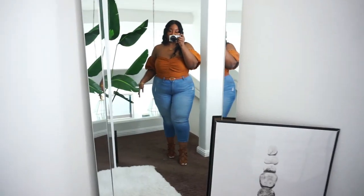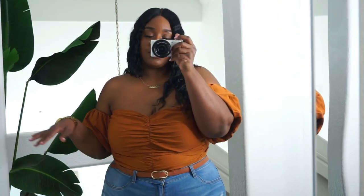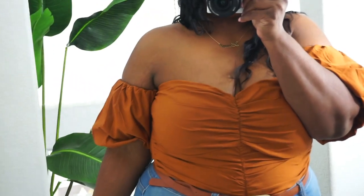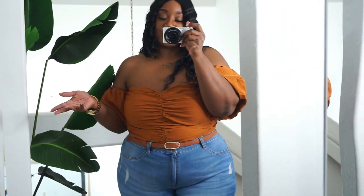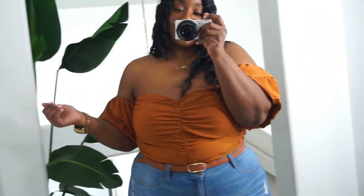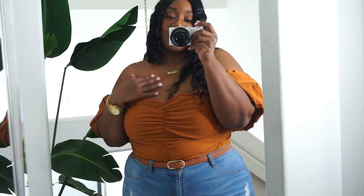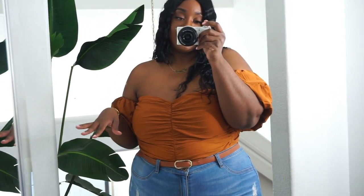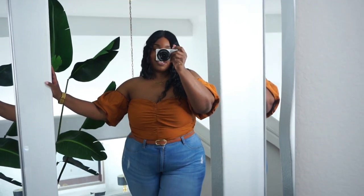I think the top looks really good with a cute pair of jeans. I also added a belt just to define the waist a little bit more. This top is so cute — the color just reminds me of a pumpkin spice latte. The arms are detached and sometimes I don't like that because of the way it lines up, but this one lines up really good. The fit is just bomb; I think gold accessories would bring out this beautiful fall color. Super cute and ultra feminine.